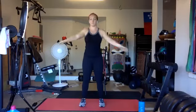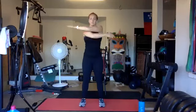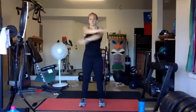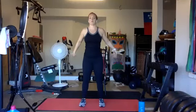T, and then you're gonna swing them and cross arms in front of your body. Just open, close, nice and easy. Opening up that chest, opening up your shoulders. Let's do two more, last one. All right, shake it out.